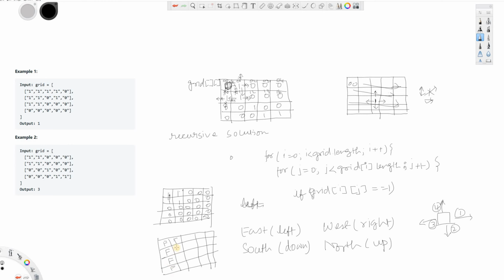So this is the state of our array at the beginning. This is how it looks.